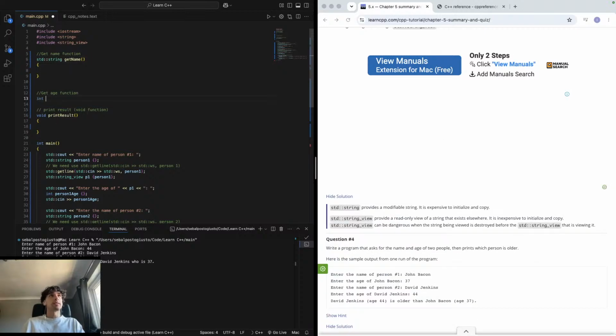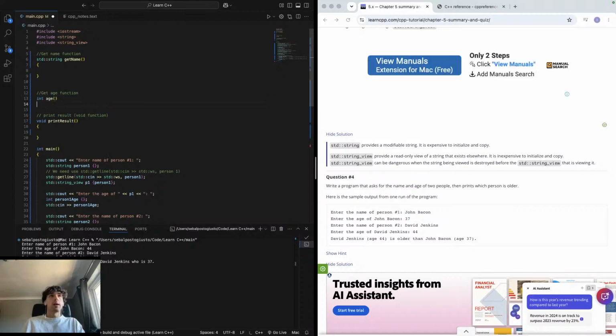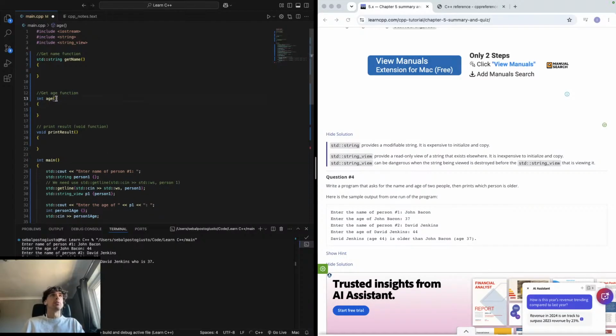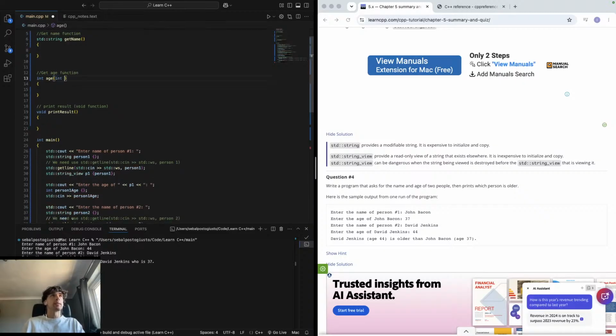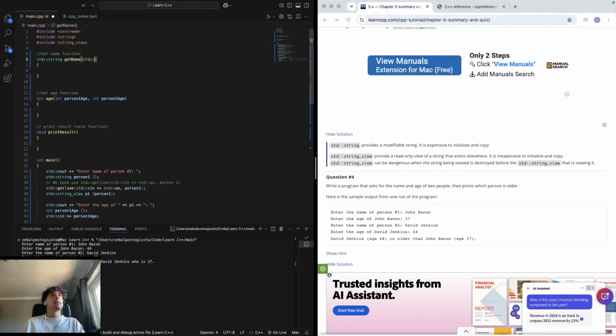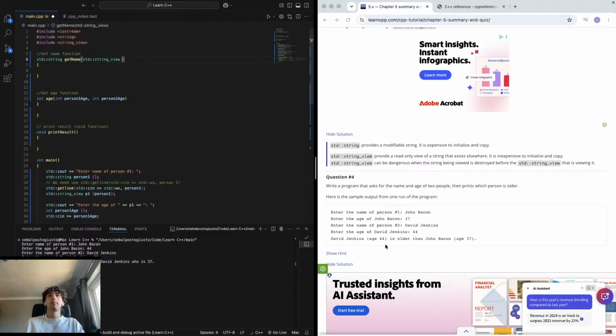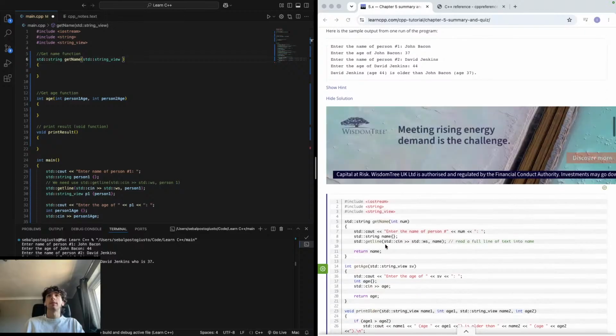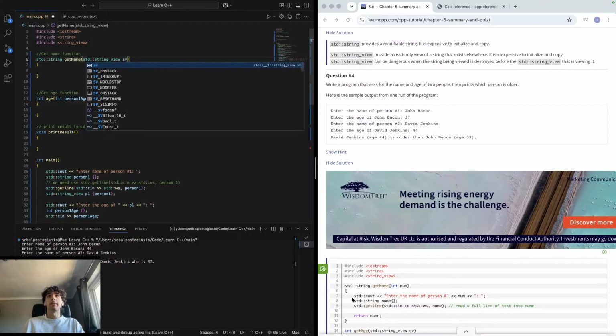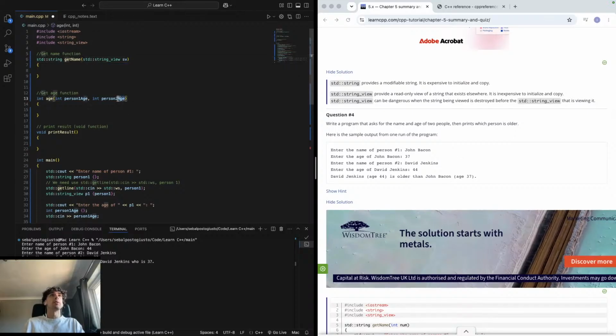So we'll do int age, and then here we'll do int person 1 age, and int person 2 age, and in here we'll do standard string view, and then SV, and then here we'll do person age.